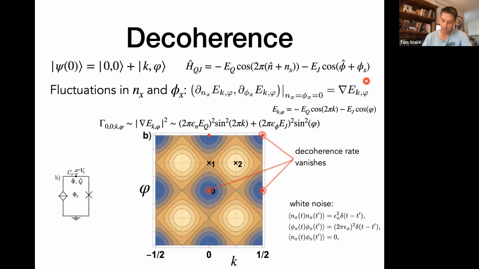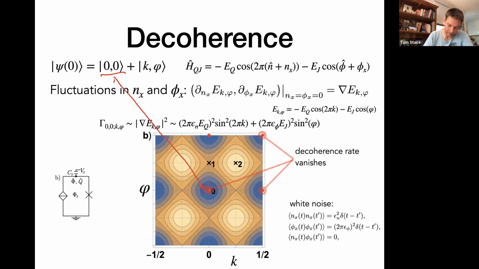And this is the Hamiltonian that I now want to diagonalize, thinking about nx and phi x as potentially time-dependent external classical parameters. So I'm going to characterize the decoherence in the following way. I want to imagine that I can take any element in this spectrum here, and superpose it with any other element. And in particular, I want to take the ground state, which is this k equals 0, phi equals 0 state. That's this central point here.